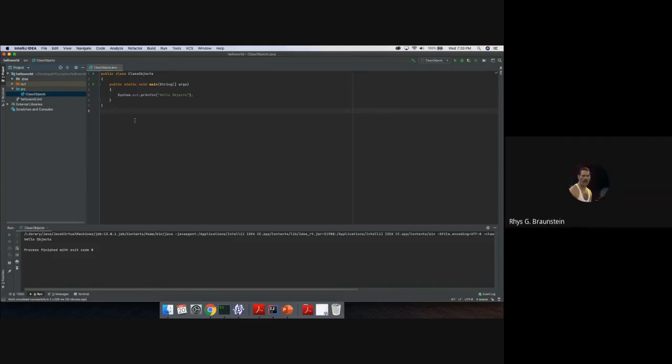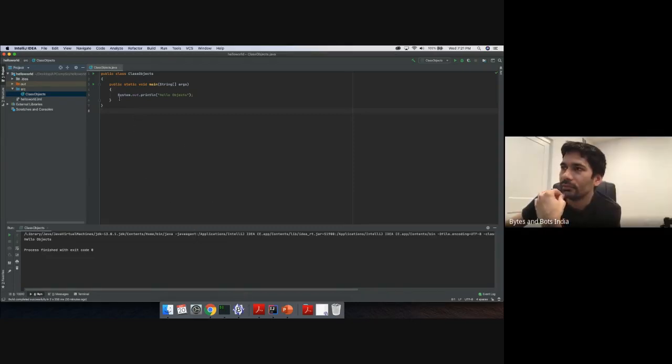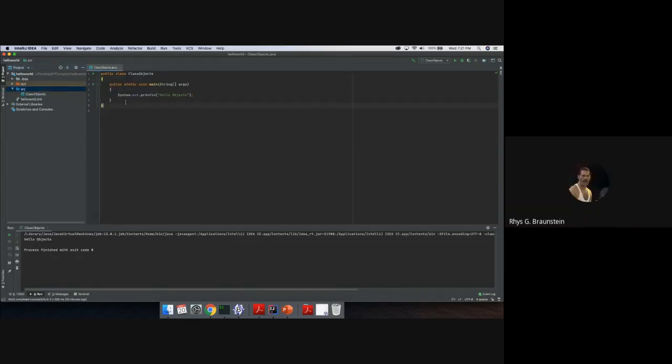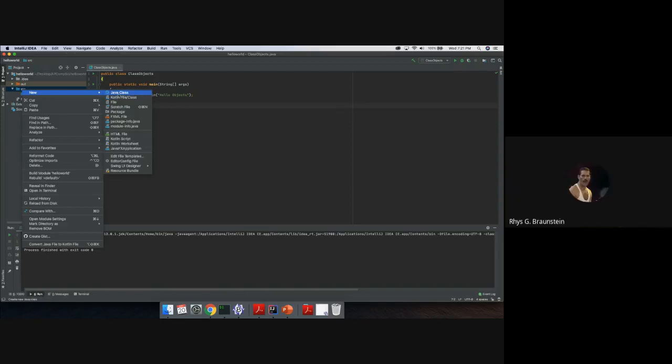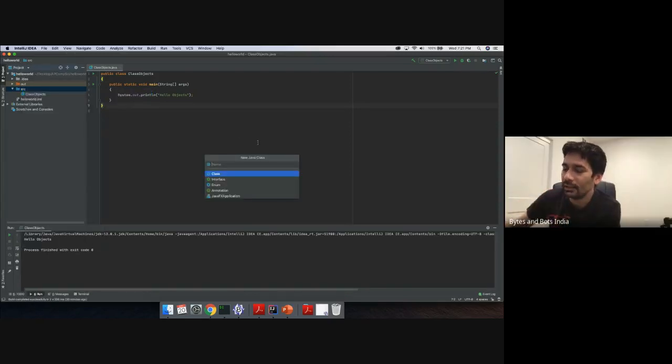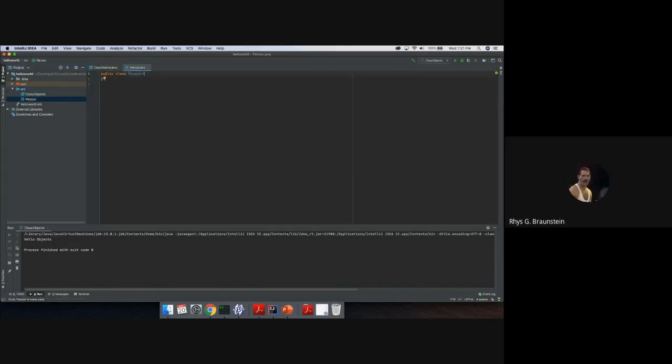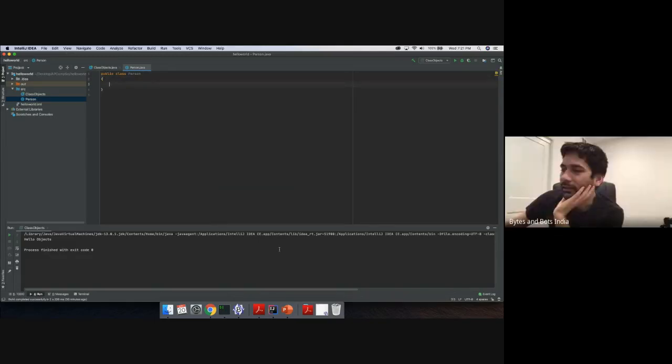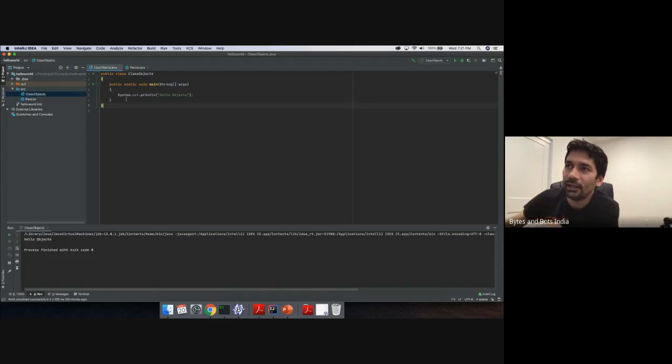So right, what is the thing called? It's person something. Yes. So right click on source, create a Java class, and name it as person, and then hit enter. And once you're there, that's it. I mean, we just created a class called person. It's just an empty class. Save it and come back to class objects.